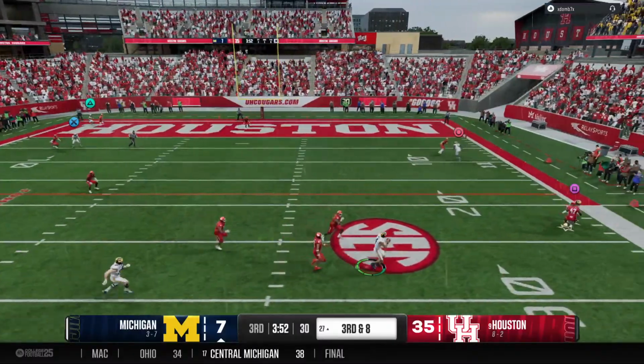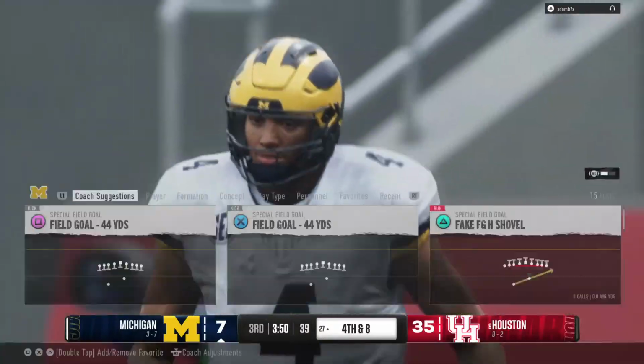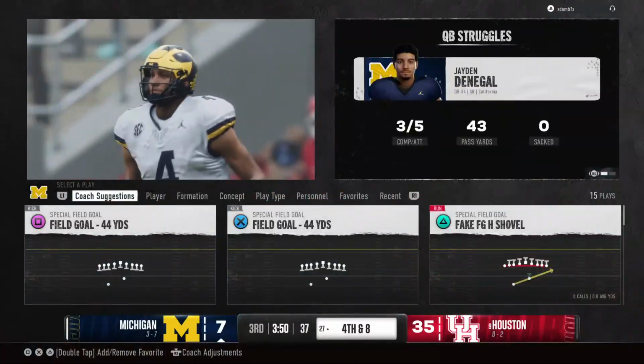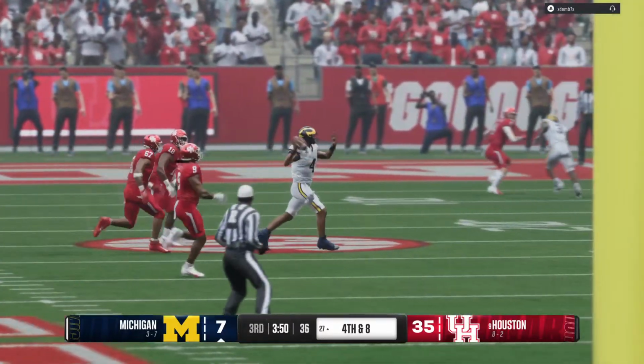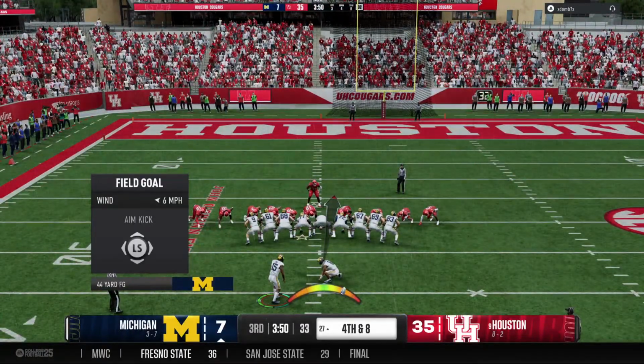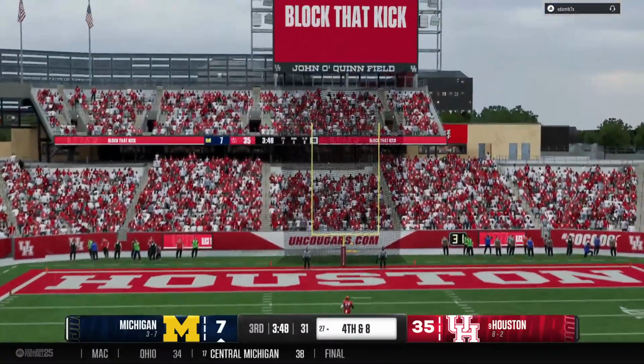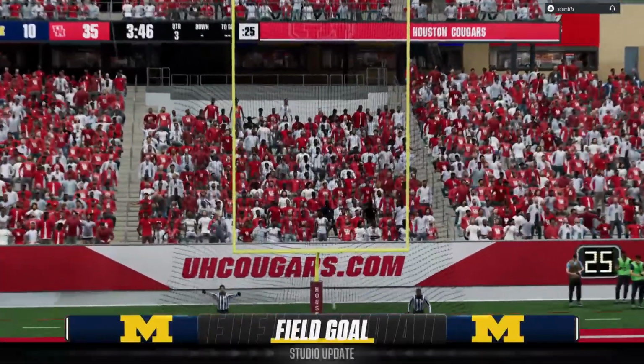He'll pull it down. He'll throw it. Just too much juice on that one as he airmails his receiver out of bounds. Nice job by the defense. They're mixing up their look. They're 3rd and long in field goal range. They go zone coverage, so everybody on the back end has the eye on the quarterback, and they're able to break on the ball, force the incompletion.